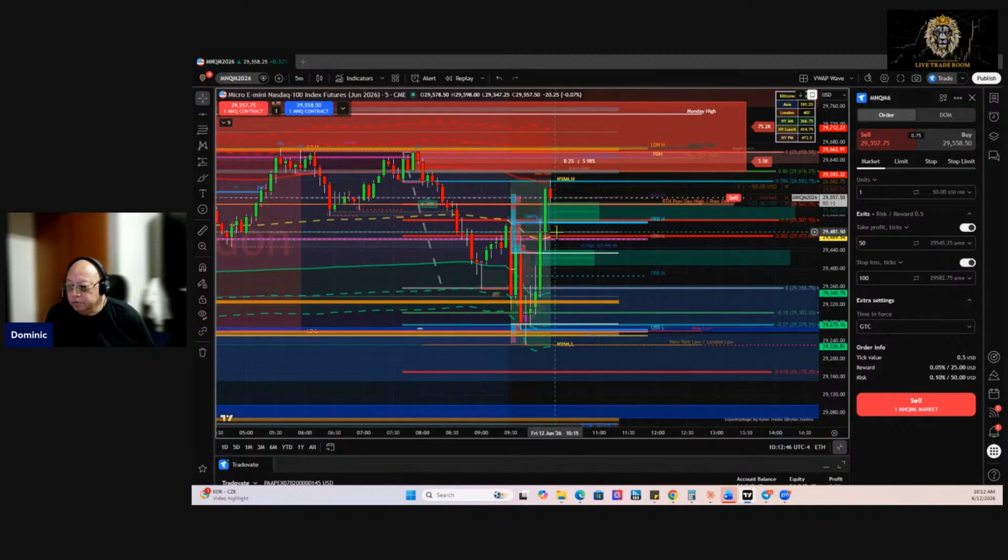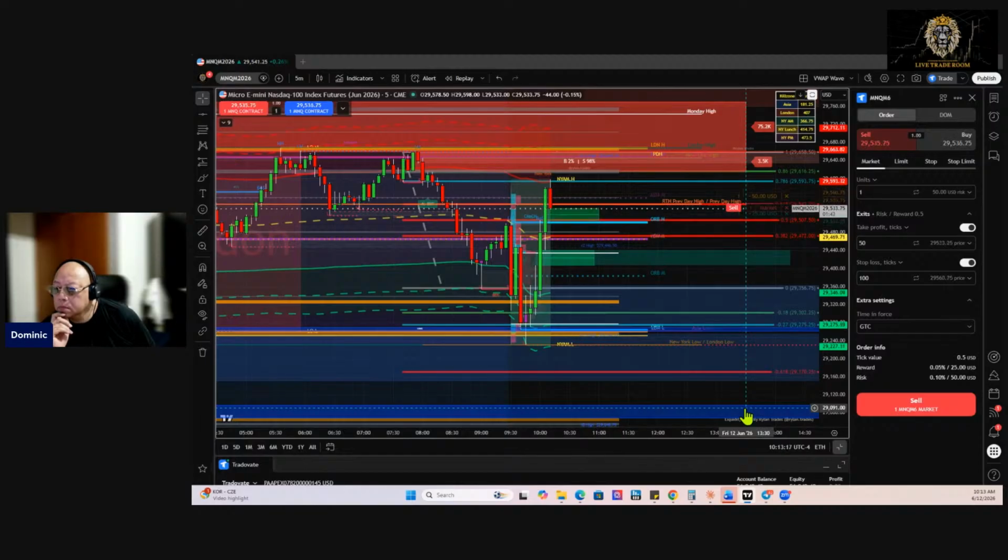Okay, this still looks like it's going to be pulling back down here. Let's see. Like I said, this may come all the way back down. Remember, this is the fibs. We had to hit this target down here.